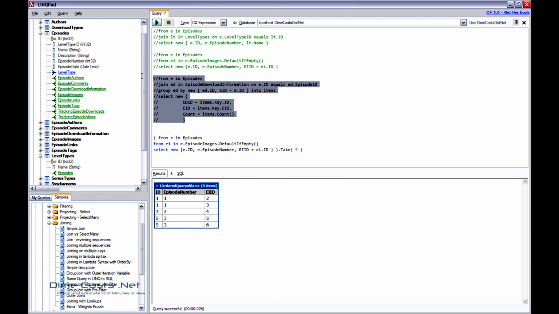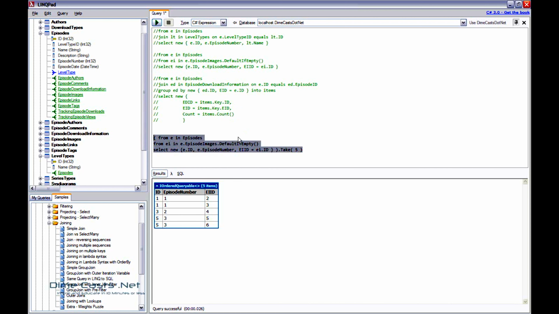We then actually looked at how to do some simple grouping. We've looked at how to group one column and then ultimately multiple columns, and how that gets projected into a result set called items. Then we learned how to use that result set as output values, and the items.key. Key basically is everything that's inside of this, and then the ID, it's named based on whatever you give it. And then we did a simple aggregation here. We counted the number of rows.